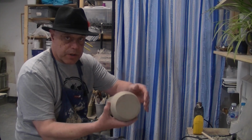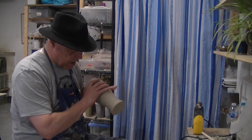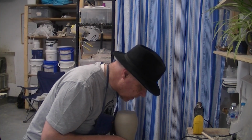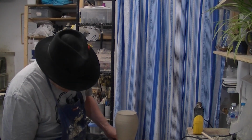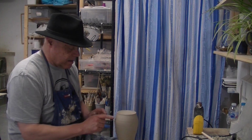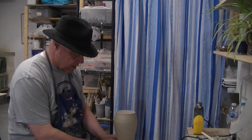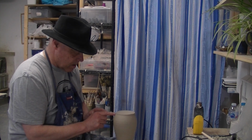First of all though, we've got to do a little bit of trimming. So I'm going to take a bit of weight out of this vase. Well, it's a vase at the minute, soon to become a lamp. So we're going to make sure that's centered. That's not too bad.